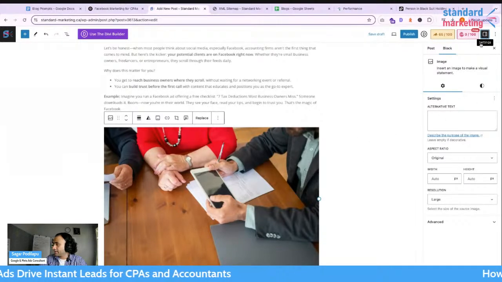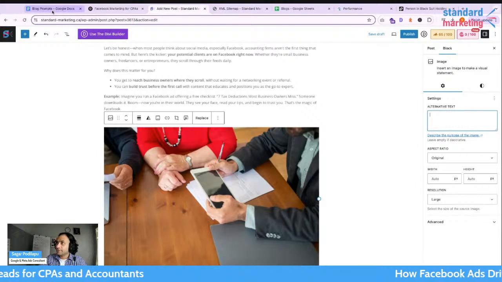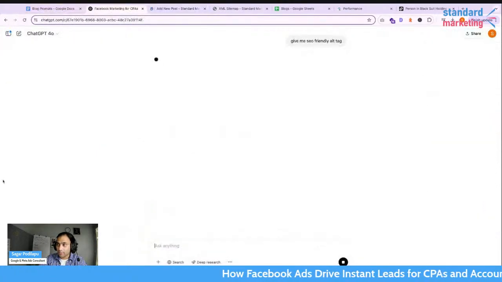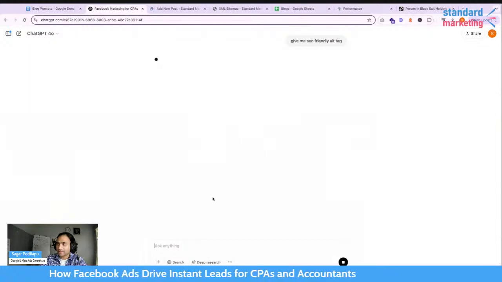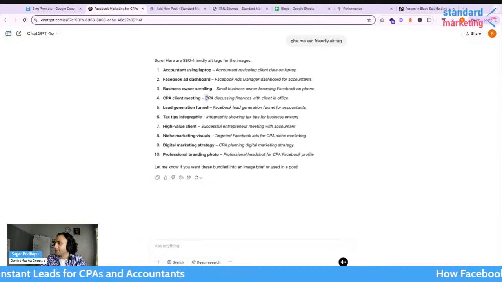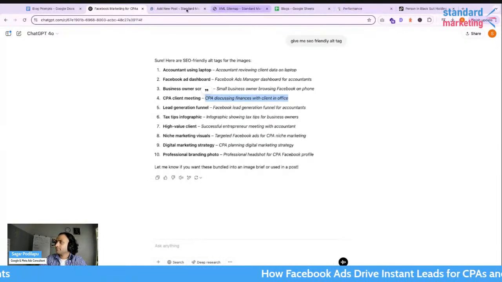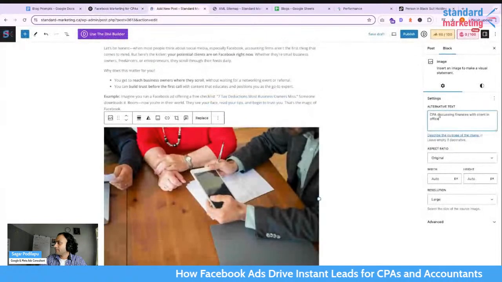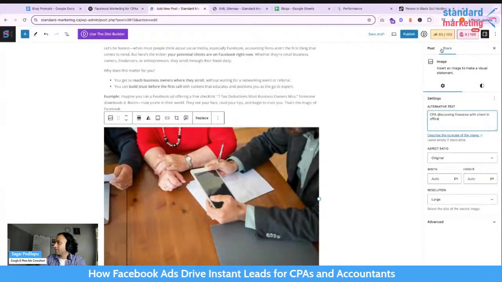Right, I click on this, it shows an alternate text goes here. And remember, the alternative text should also have SEO friendly alt tag. You can't really add any tag. Right, so here, CPA discussing finances with client in office. Perfect. So I go here, add it here, and then done.